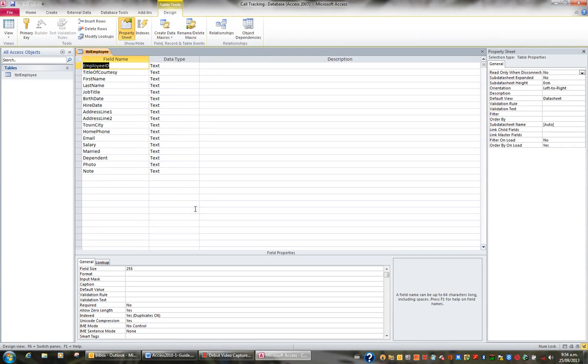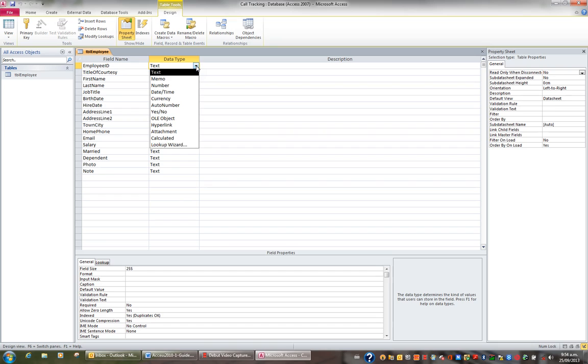Now, having created a table from scratch and having entered the field names in the first column of the design of the table, notice that the second column is called data type, and every field that you enter, by default, sets the data type to text. But when you click on text to the right of employee ID, for example, you can see it's actually a drop-down. And when you click the drop-down, you can see there's a finite set of choices. What you can do is start to be a little bit more specific about the type of data that will be stored in each field.